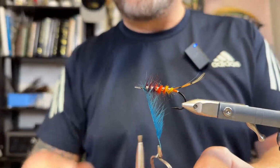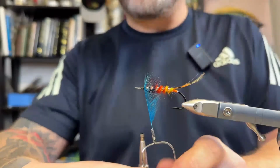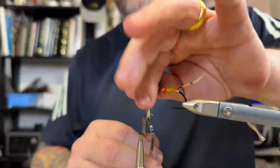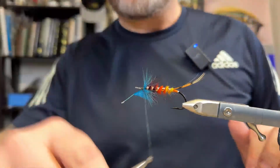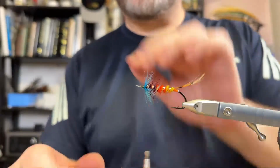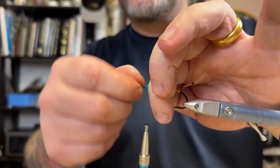So let's add a few turns of this blue one. I want to add quite a few of them just to make sure it's visible, else it's just gonna disappear. There we go. I need to leave a bit of room for the rest of the fly. Don't need that much, but that's sufficient. Then just cut it off. So there's one hackle there. Now it's gone.